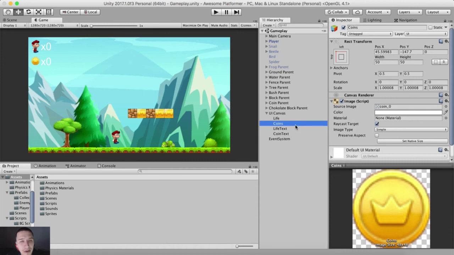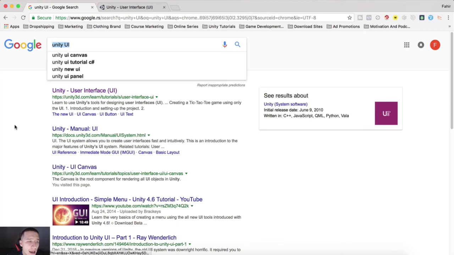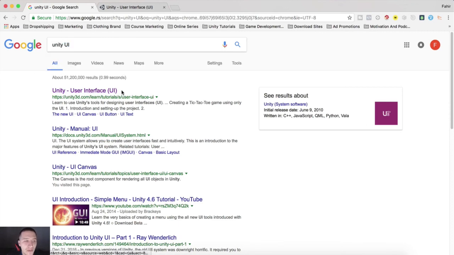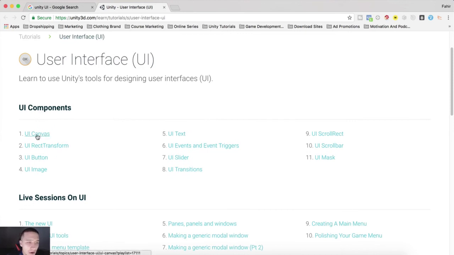Now, of course, you will see some other UI elements such as buttons along the way in the course. But if you want to learn about every single UI element, you can simply go here on Google, type Unity UI, and then click on this user interface UI tutorials, which will take you here. And then you can learn about the UI canvas, UI rect transform, button, image, text, event triggers.